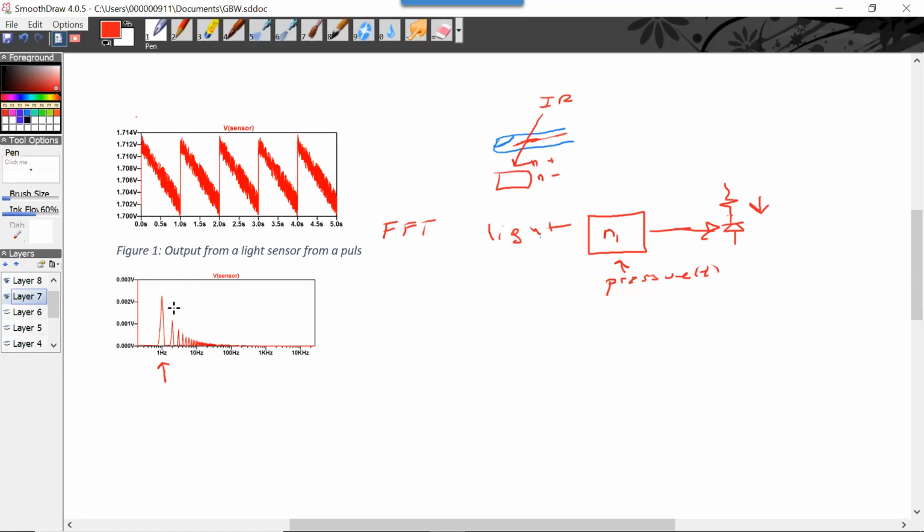But then I've got other frequencies due to the fact that if I take the spectrum of a square wave, I'm going to have all these here, and then the noise, right? So in fact, what's the bandwidth? Well, it goes from 1 hertz really to 100 hertz. So that's actually my bandwidth, right?